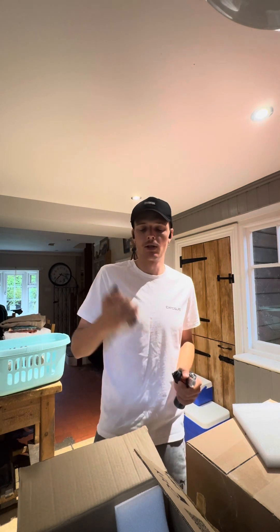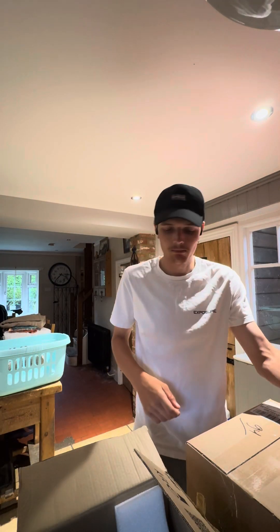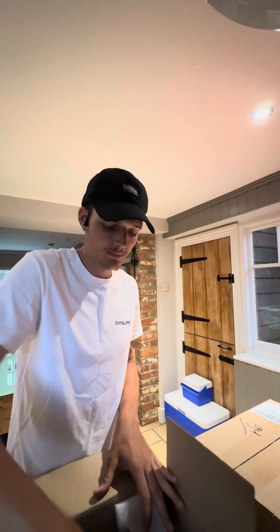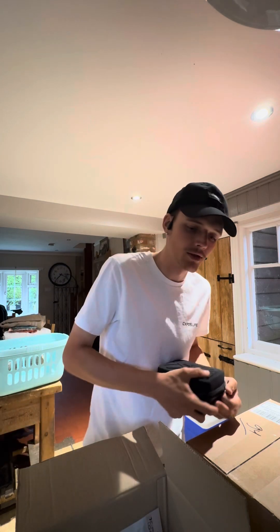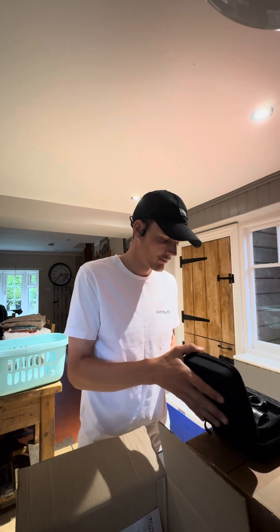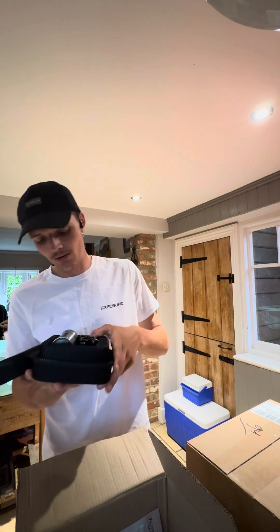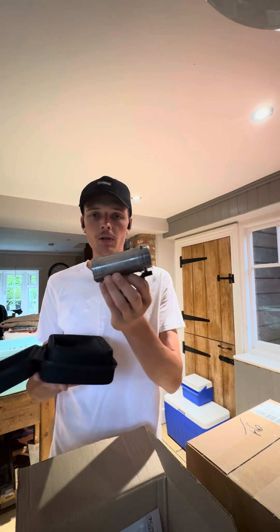If I'm not necessarily using the helmet light for a long period of time, I'll put it in my hydro vest just so I haven't got that weight on my head — good for my neck, which is a bit iffy anyway. So I also have a box here. I just sent off the two silver lights, the bike light and the helmet light, and I wasn't expecting this — I've got an Exposure Toro, which I haven't actually used one of before.